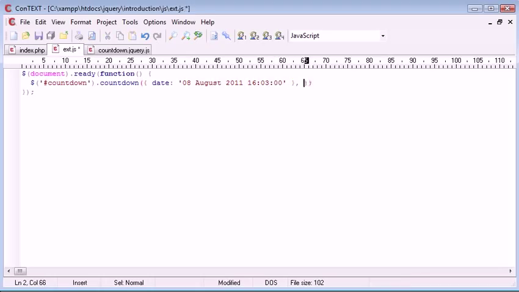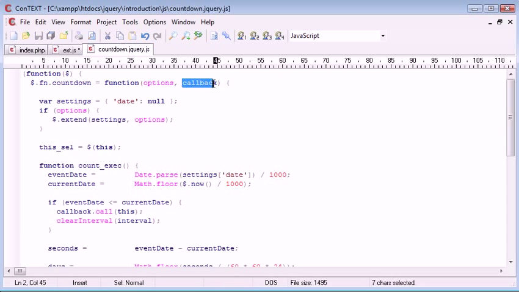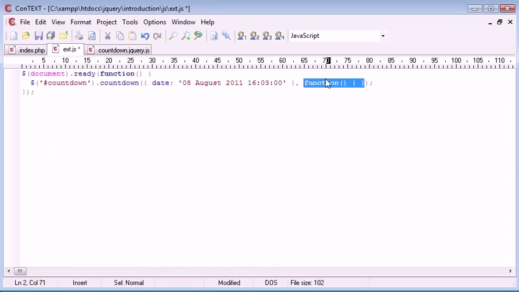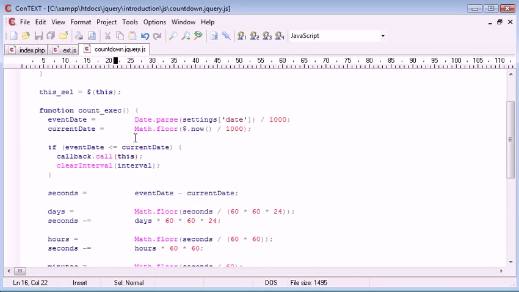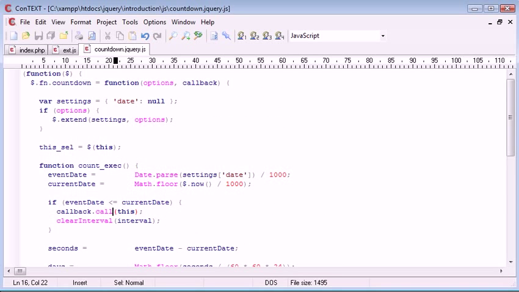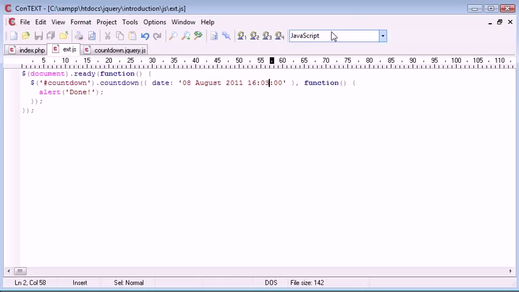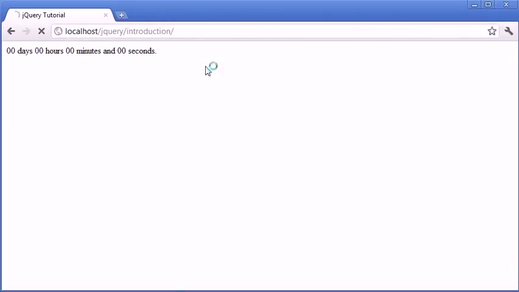So what we can do now is create a function here, and this here is equal to the parameter callback. So when we send this callback here, when we send call, this function will run. So if we come down and let's alert, done. So much like you do with predefined features in jQuery, we're just doing it ourselves essentially, and this is how we would do it ourselves. So let's go ahead and change this to say 1605 and refresh.